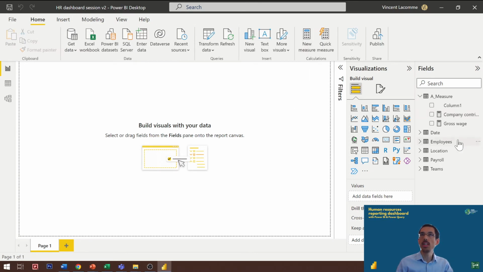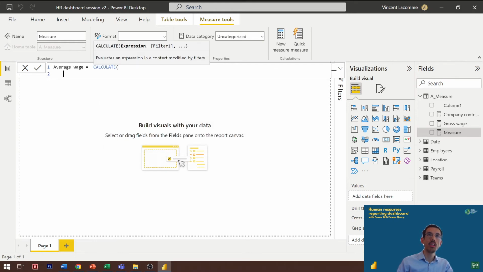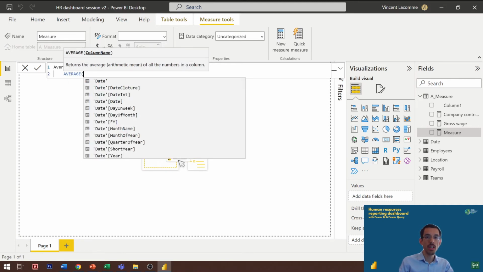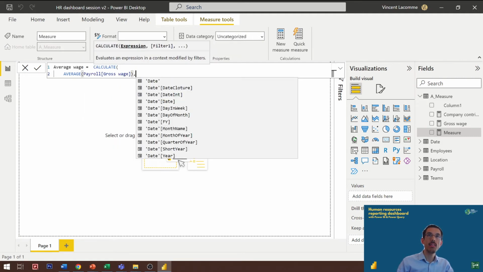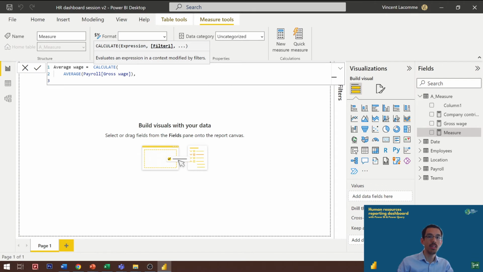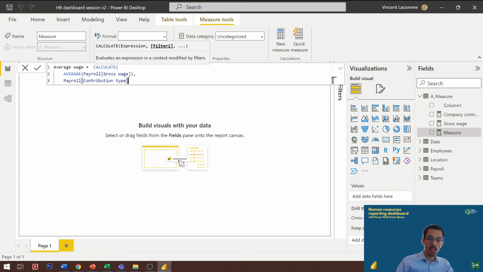So new measure again, average wage, CALCULATE, and once again, instead of using the sum function, I will use the average function on the gross wage and say that I only want to do it for the contribution type equal to gross wage.